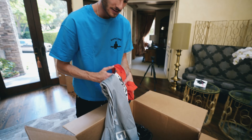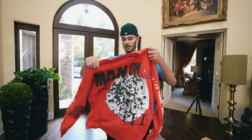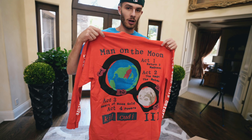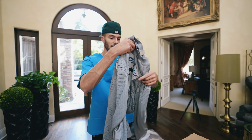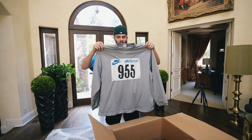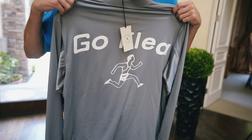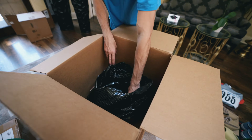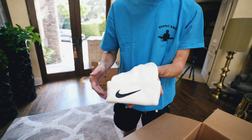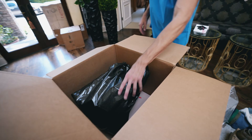This is another Matty Boy long sleeve — it's actually pretty heat. And then we have some Cactus Plant Flea Market stuff. I think this is a Cactus Plant Flea Market Kid Cudi collab — this is actually tough. I like this a lot with the puffy print, you can't go wrong. Another Cactus Plant item is this other long sleeve — this is like a mesh jersey and the back is actually fire too. I just love the details on all of these, that's why I picked this up. And then the last clothing item from this box is just a Nike Stussy beanie, a white one — I haven't seen this white one anywhere, so that's why I picked it up.